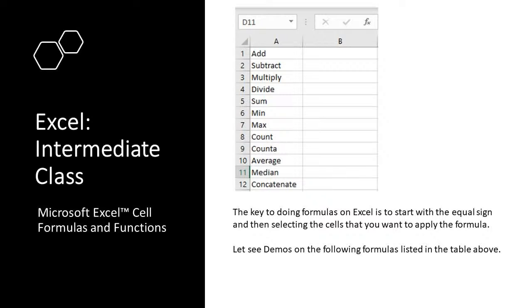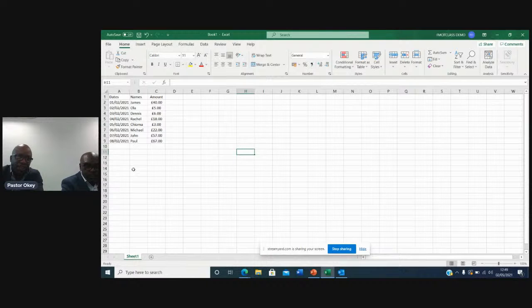Okay, so if we go back to our presentation slide, I'm just going to quickly talk about addition. How do we do adding? For example, we know 1 plus 1 is equal to 2. But how do we do it in Excel? There are various ways to do it. We'll talk about the long form, and we'll also mention the short form.